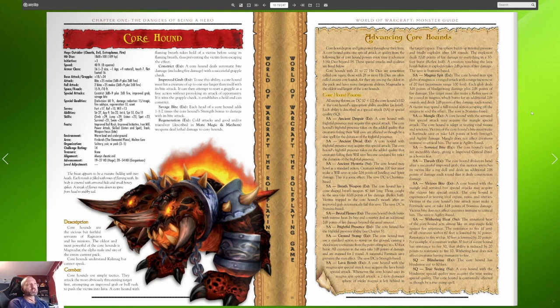Okay, so to advance Corehounds, they can get up to this. Let's see, hit dice is 18. They can go basically up to twice as strong as the one we just read about. Eventually, they'll gain Ancient Despair, which is like a frightful presence, which can upgrade further to an Ancient Dread or an Ancient Hysteria. They have a breath weapon. Their body can burn with brutal flames. They can develop a frightful presence.